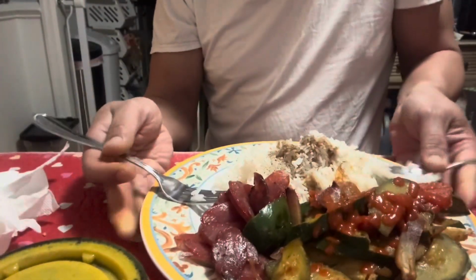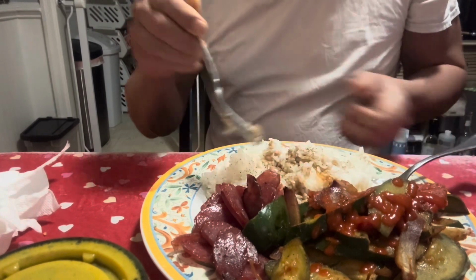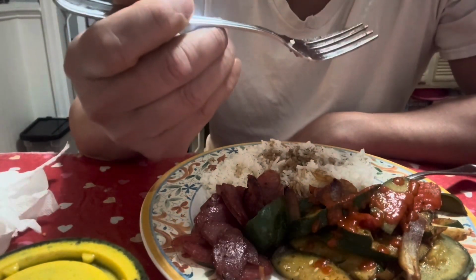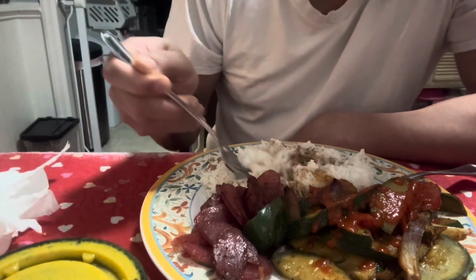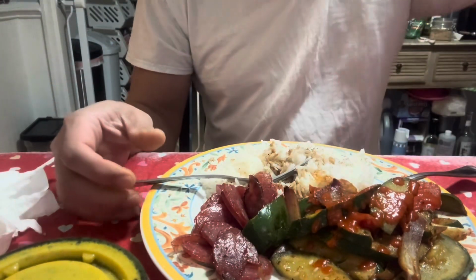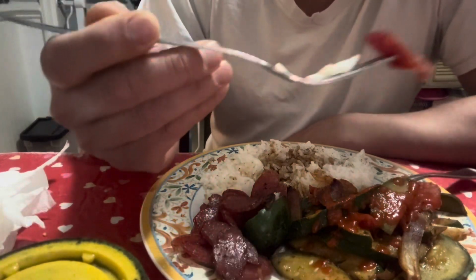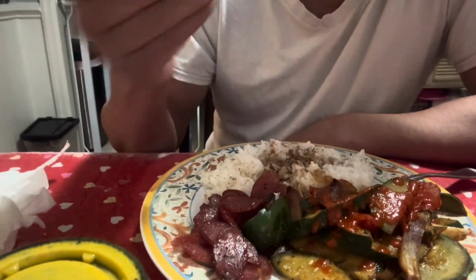Quick dinner. Cucumber good. I'll make this egg pan tomorrow. Sausage.